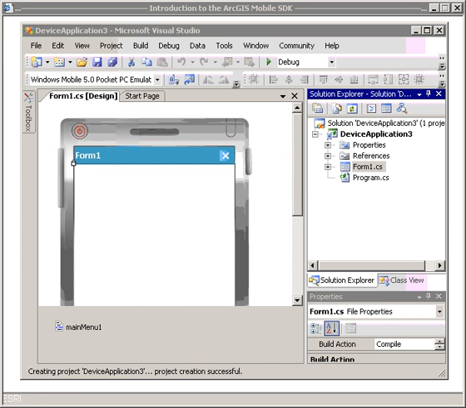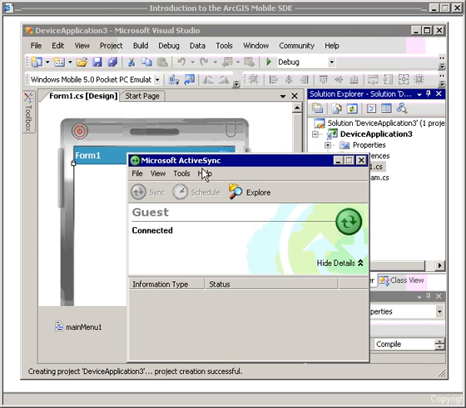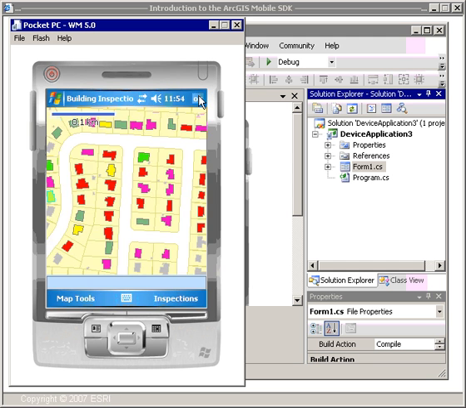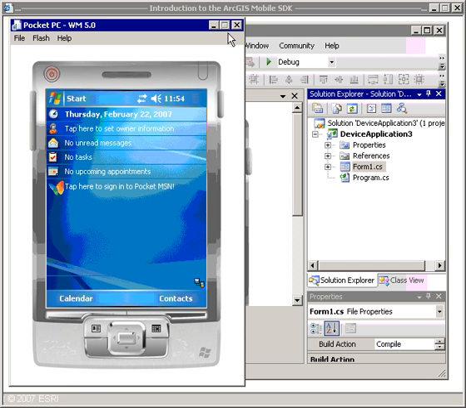After you connect in Cradle, you'll see that you need to go to Active Sync, and as long as Active Sync is connected up to the emulator, because it is running right now, then that means I'll be able to run this application in real time. And it's actually going to run and deploy to this emulator device that is running. So that's a little bit of the background configuration that has happened here.